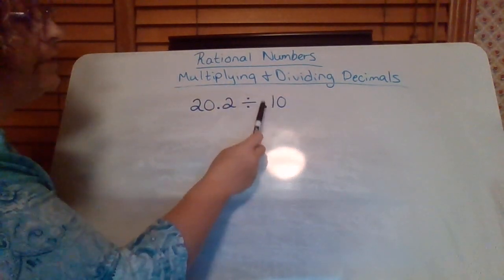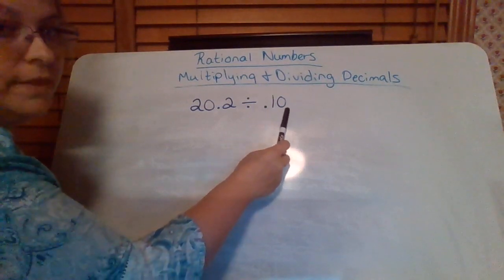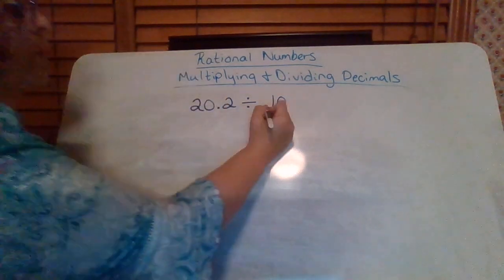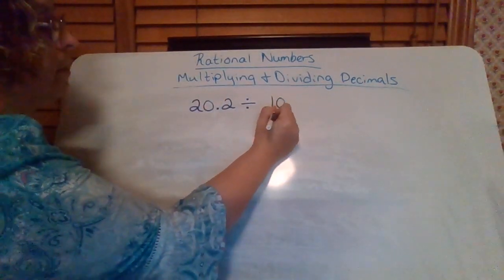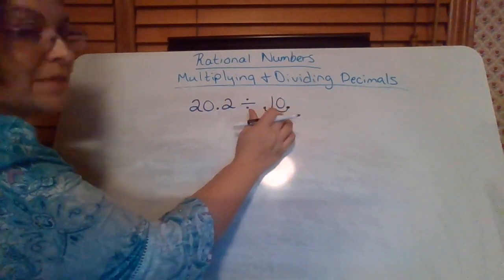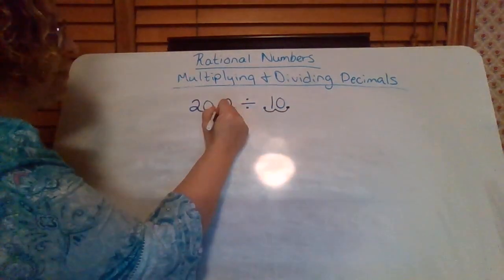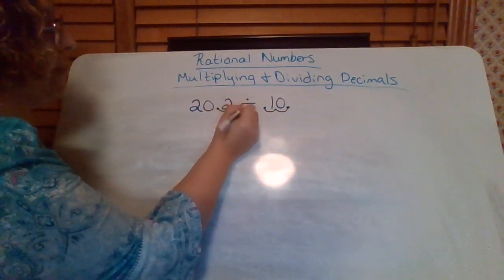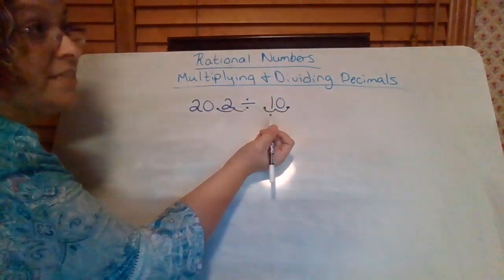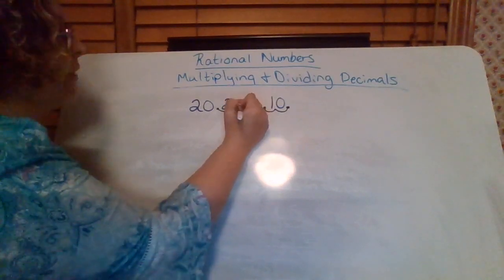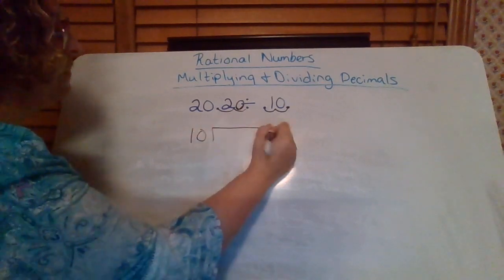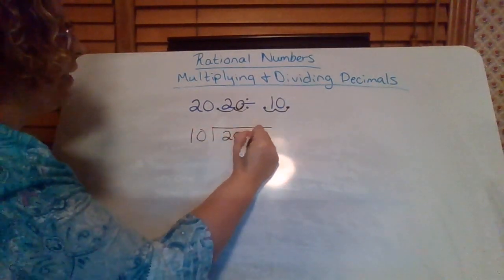You cannot leave this decimal in the front. It has to be in the back. So, how many times do I have to move it? 1, 2. So now it's the 10. However many times I move it here, I have to move it that many times here. So 1, 2. Now guess what? There's nothing here. So what do I put in its place? What can I always put in something's place and it not change it? A 0. So now I have 10. And then I have 20, 20.